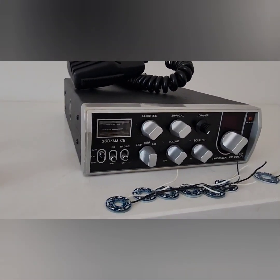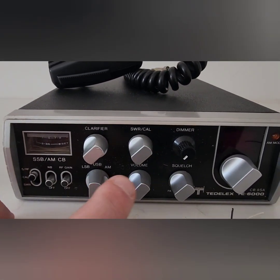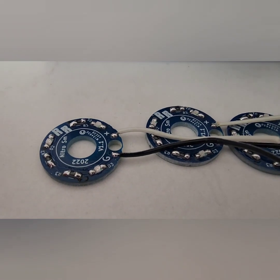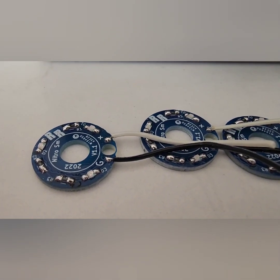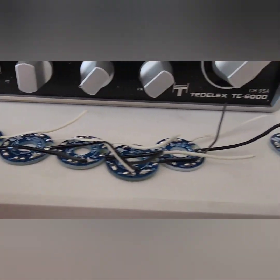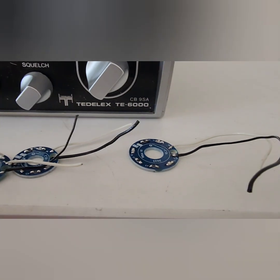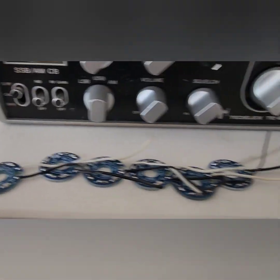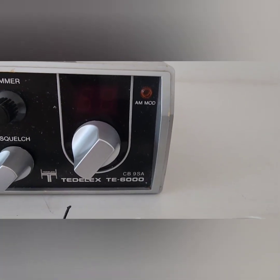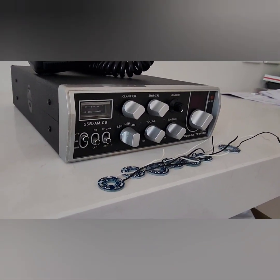The second thing that I'm going to retrofit into this is backlighting on all of the knobs. So I'm going to enlarge the holes on these, which you won't see. And again, this is a Razer radio product, which are his Nitro backlight boards, and they mount directly onto the potentiometers and sit flush mount, and then I just provide 12 volts to those. So I'll create a manifold of wires to power that, and I'll be taking that off the on-off switch. And then there's a slightly larger one here, which is for the channel selector. Now, I've nicknamed this one, what is it, the demon or something. All these backlights are going to be red.